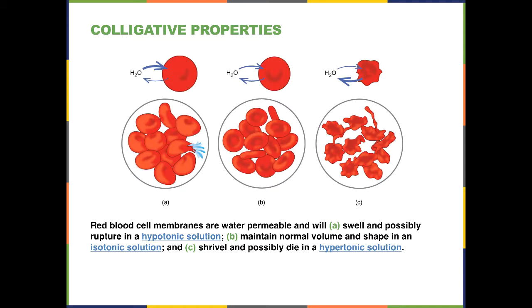And so what happens, as you see on the left, is a hypotonic solution, and that means that the solution has less solute than the cell does, and therefore water passes from the solution into the cell, which swells and can rupture. In the middle, everything is cool and the transfer of water is equal in and out. On the right, the solution has more solute than the cell does, and therefore fluid passes out of the cell and causes them to shrivel.